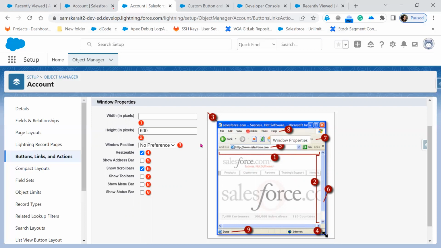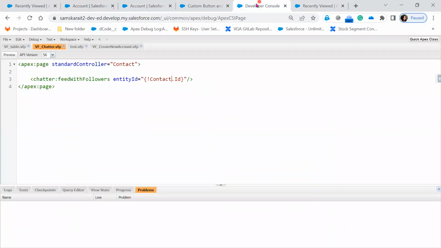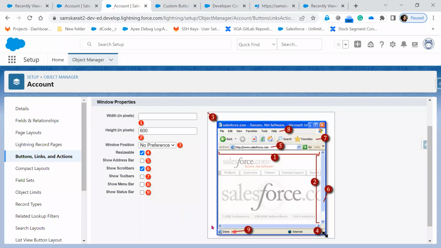So what are the options there? If you wanted to see, these are the Chrome options, right? These are Chrome options here. If you want, you can see, or if you wanted to see the status, whatever the status is, at the bottom it will show. Whenever we open the Visualforce page, at the bottom it will show whether you are able to display the data or not. So that is the done or in progress or failed, those kinds of information if you wanted to see.